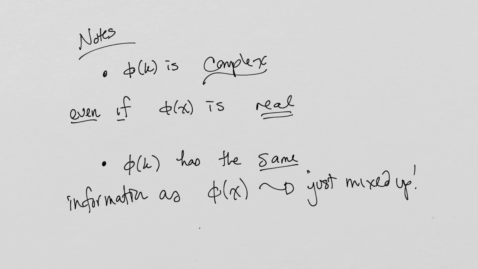And then the other thing I want you to note is that the phi of k's, the Fourier transform, contains exactly the same amount of information as the field. And in fact, if you go back and look at that slide, or you rewind this recording, you will see that there's this beautiful similarity between the Fourier transform and the inverse Fourier transform that if you think about it for too long, you might get stuck in a loop to figure out which one's which, right? And that somehow they're perfect duals of each other. And that's something to ponder. That it's just another way of representing information, and that actually is pretty cool.